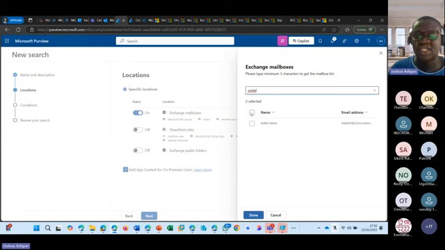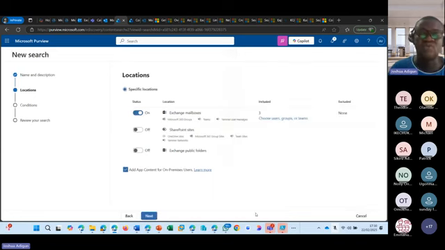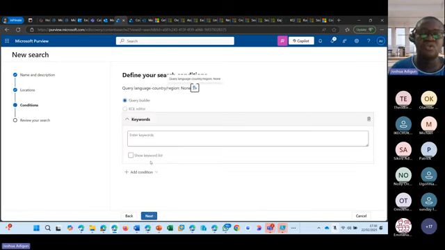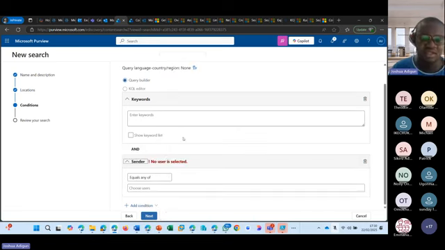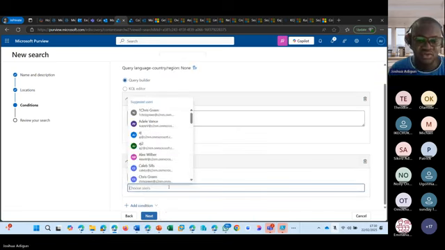One thing I want us to take from this session is you can always modify your search until you get what you want. For this one, I'll choose sender, which is Adil.